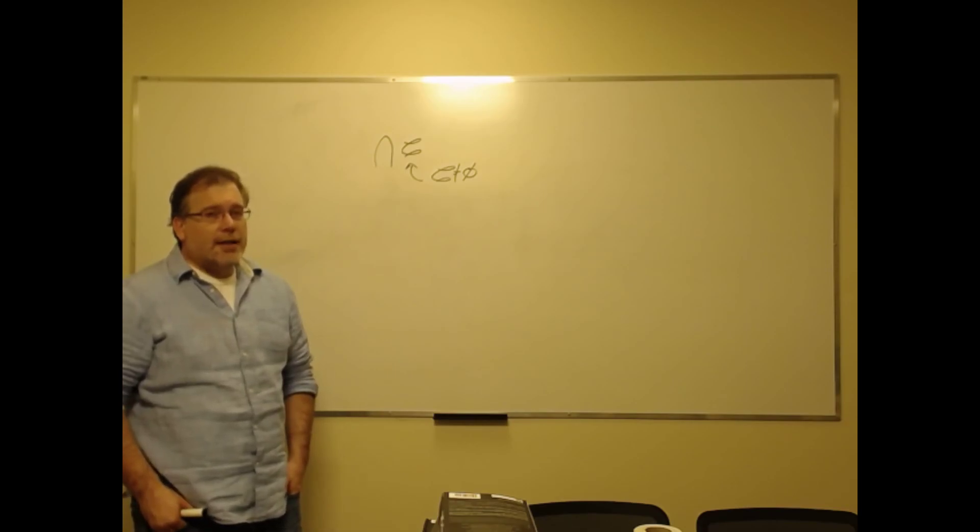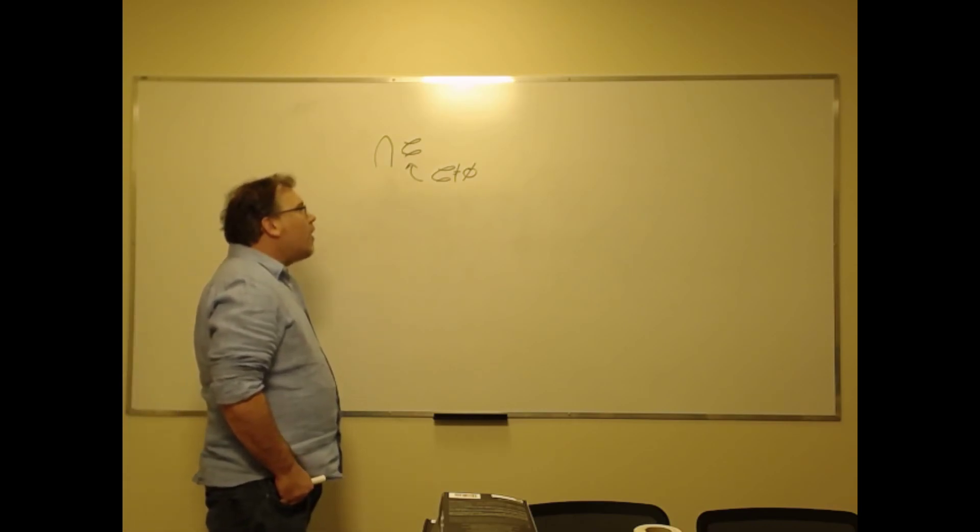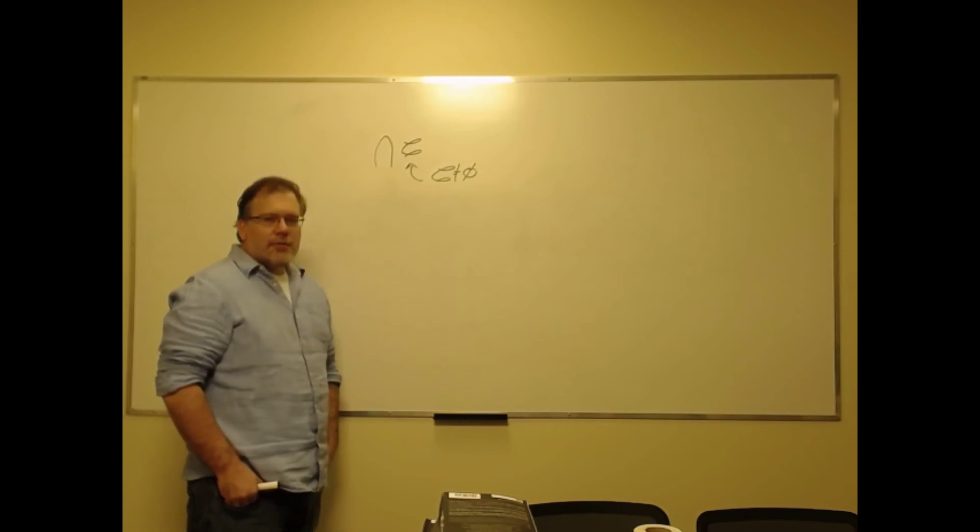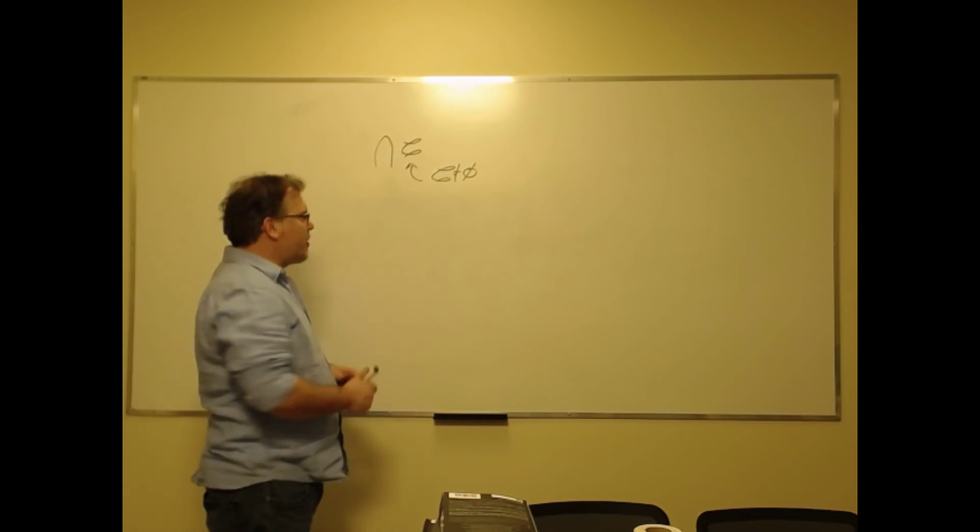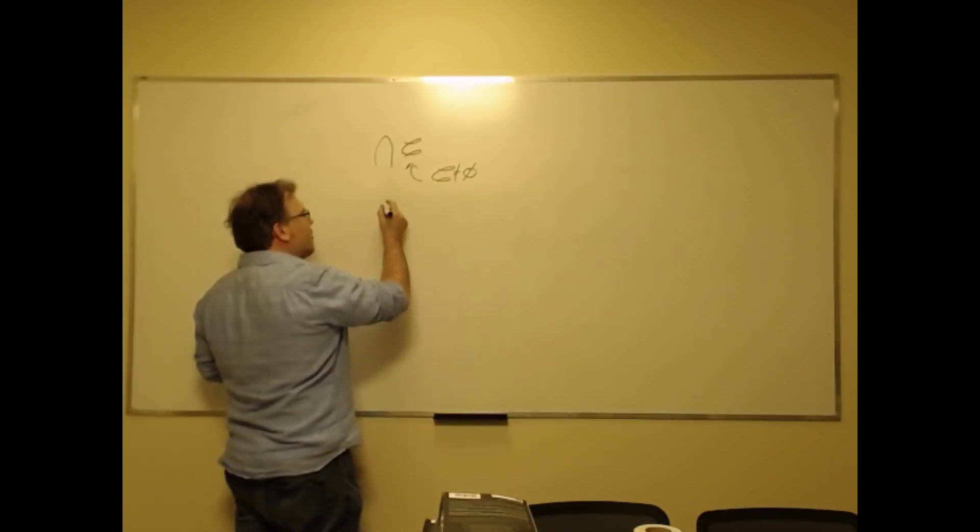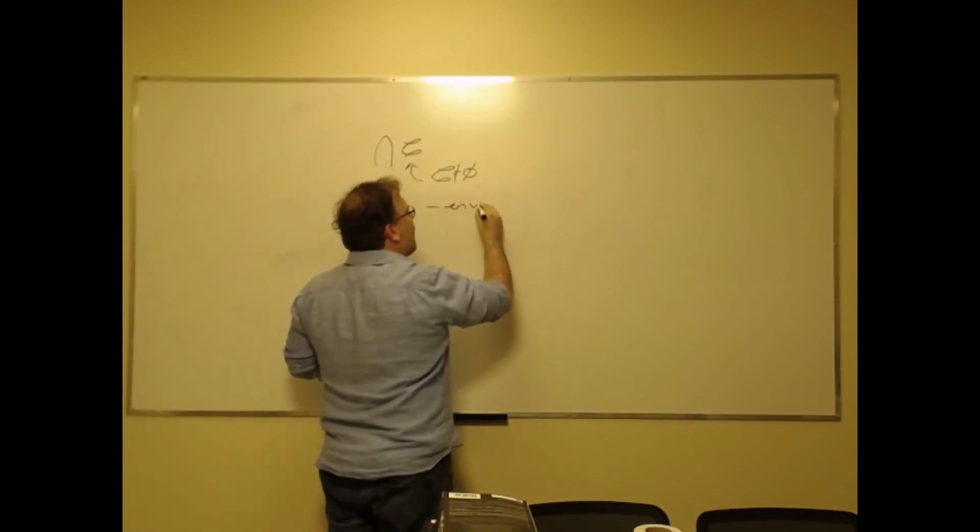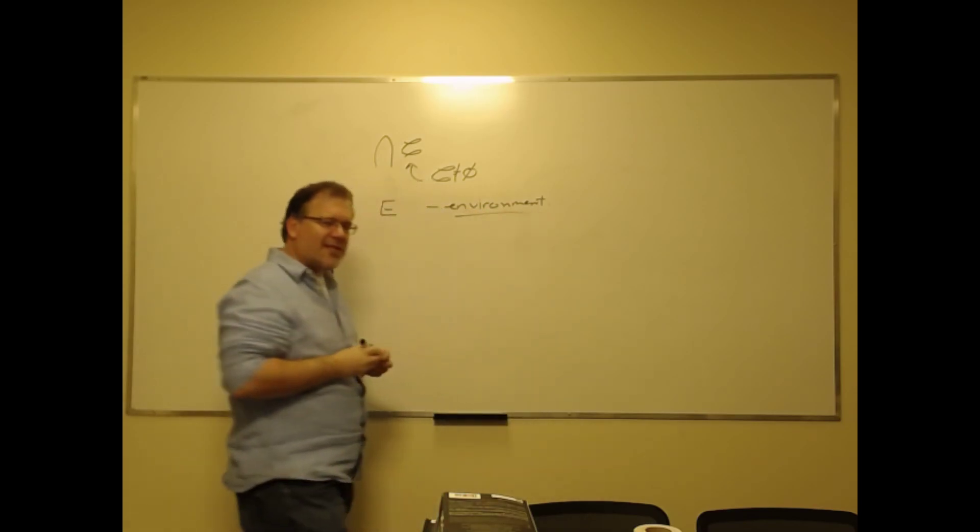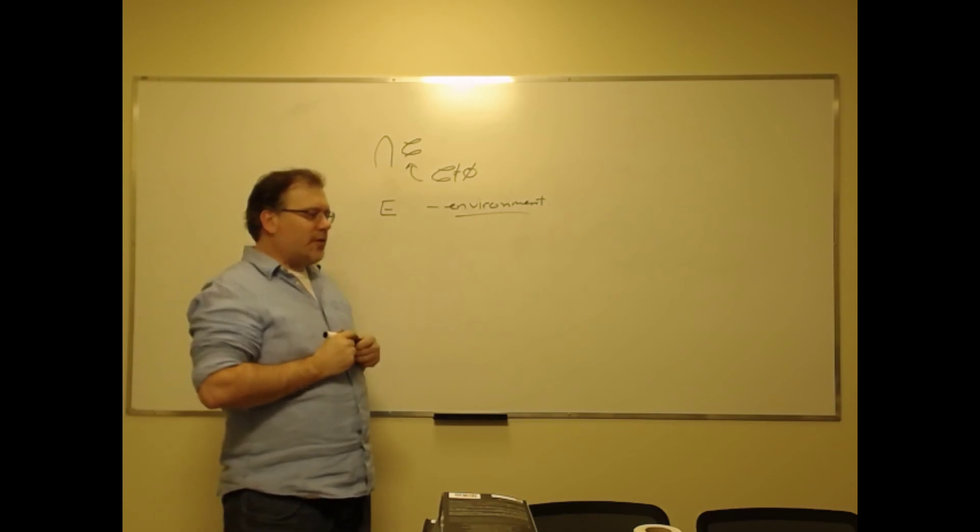That's going to lead us to stuff just like Russell's paradox and we certainly do not want that. That would be a contradiction—very, very bad. Now often we're only interested with objects that are in a particular set, and here I'm going to call it E, to say something like our environment.